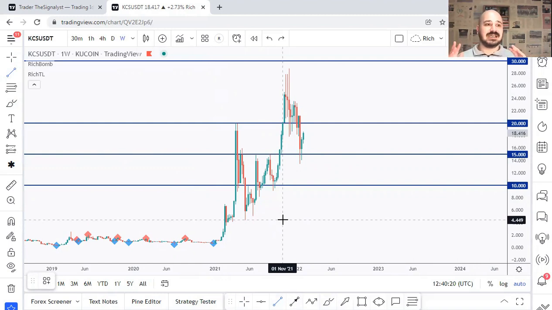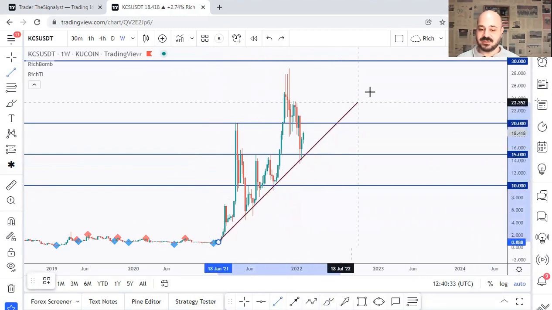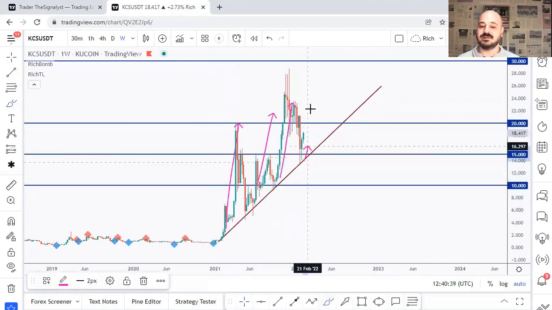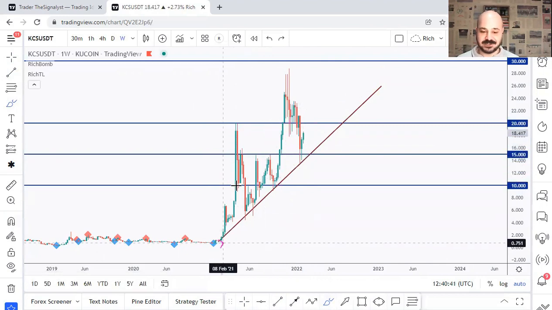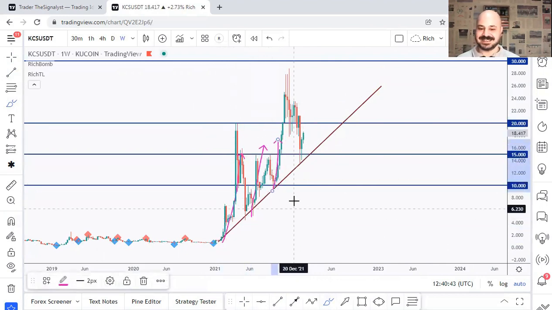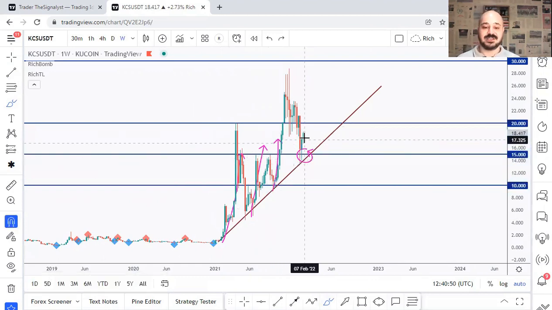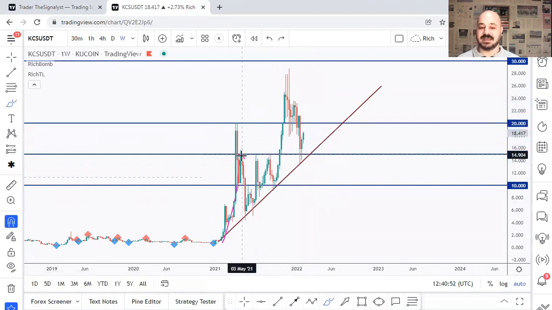We want to draw horizontal or non-horizontal support and resistance that engulfs the overall movement, which I call the outer lines. So for example, in KuCoin, we can draw this trend line, which is the outer trend line covering the entire movement upward, also acting as a non-horizontal support here as well. As price is retesting it, as you can see, price rejected it here. Since price is around it, we'll be looking for, obviously, buy setups.